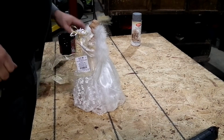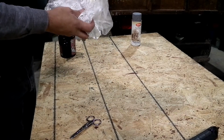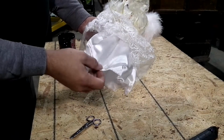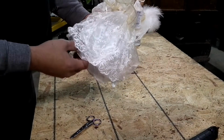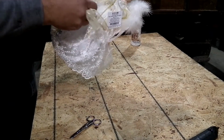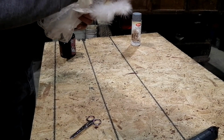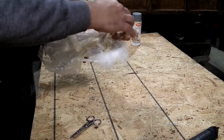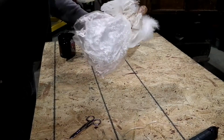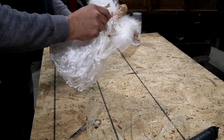Okay, to begin with, we're going to remove some of the excess frou-frou stuff on here, because really all we want is this base fabric here to emulate the texture of the angel, and all this other excess stuff we can get rid of. So we're going to do that. This just comes off with a wire. So that's easy enough there. And then this just unwraps from that, so we don't need that. This is part of the angel, so we'll leave that.